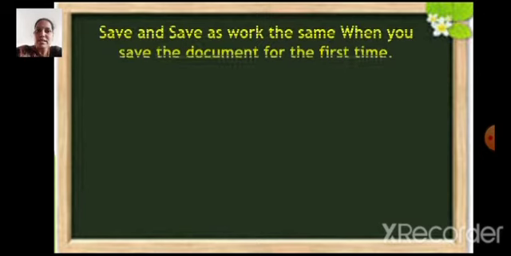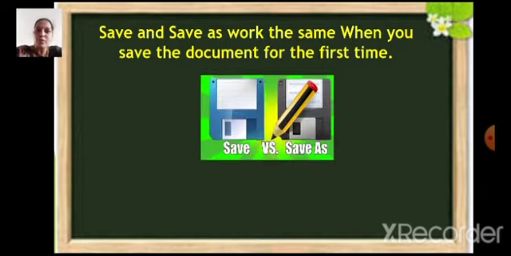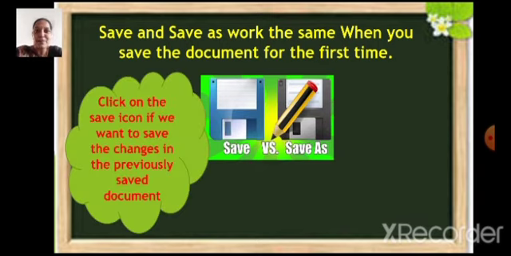As I said, after typing, we have to use the Save option. You have one more option called Save As below the Save itself. Both you can use if you are saving the file for the first time. If you are saving the file for the first time, you can click on Save or Save As button. But after saving the file in computer, whatever changes you are doing, you need to keep on saving it again and again.